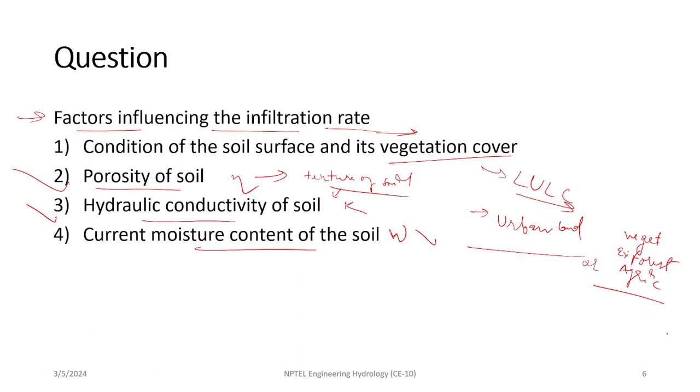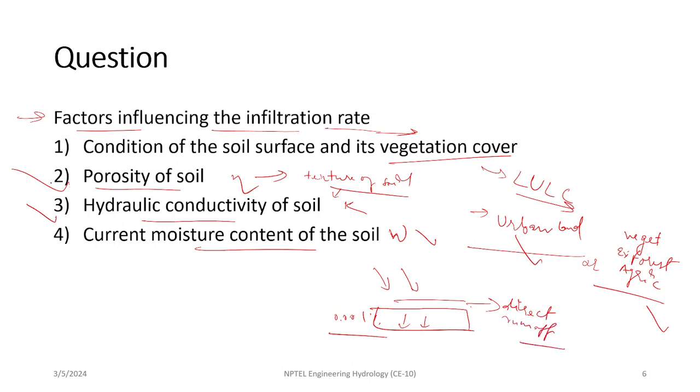The forest. Yes, you are right, ma'am. Definitely, forest will have more infiltration as compared to urban, because in urban areas there are concrete structures. Whatever rainfall is coming falls directly over the surface and does not infiltrate anymore. Maybe 0.001% is infiltrating, but the remaining part contributes as direct runoff, and because of that we usually see a problem of water logging in urban areas, right? Got it?